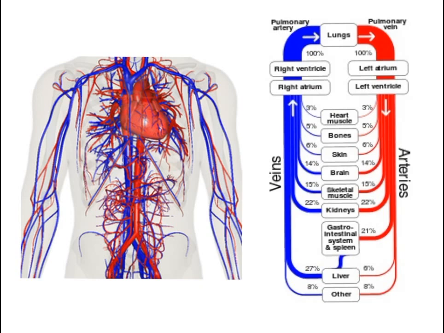Just to let you know, because people were asking about this, the blood comes from the heart. This is blood that's being pumped from the heart. You can see that as it leaves the lungs and goes into the left atrium, left ventricle, and out, it is leaving the heart as oxygenated blood. That blood gets diverted to different parts here, like heart, muscle, bones, skin, and kidneys. And they're saying 22% of the blood volume that leaves the heart gets pushed into the kidneys.